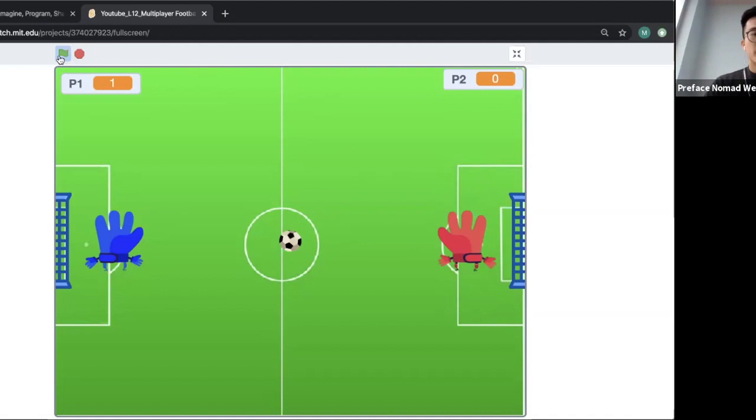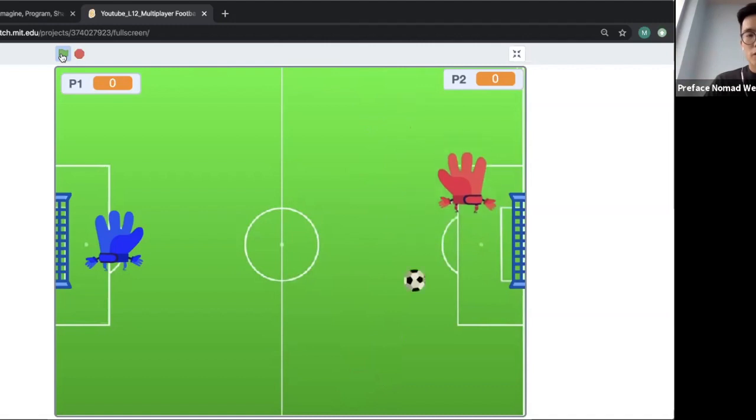And finally, you can see the different things that happen. So notice every single part of what's happening in the project. We have the ball, so notice the behavior of the ball and how it moves. Notice how we move the players. And finally, notice what happens when the ball collides with different things. For example, what happens when it collides with the players, or what happens when it collides with the goal?